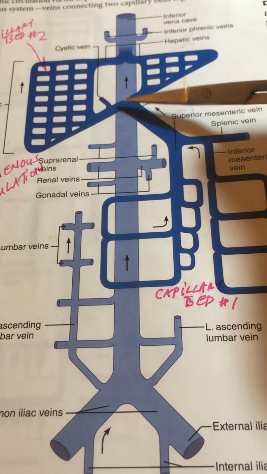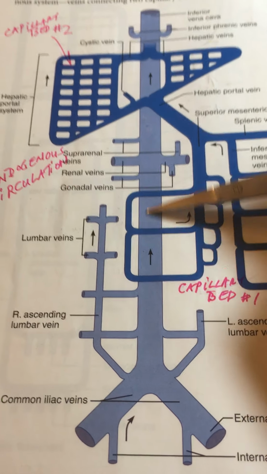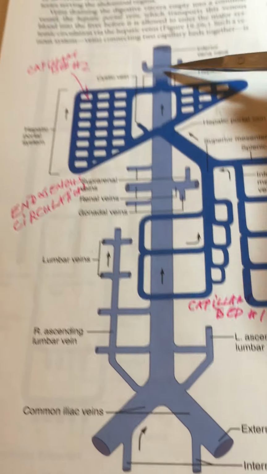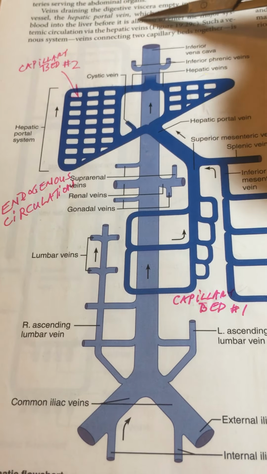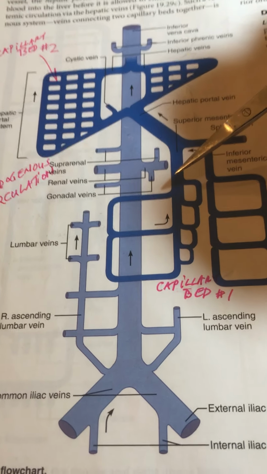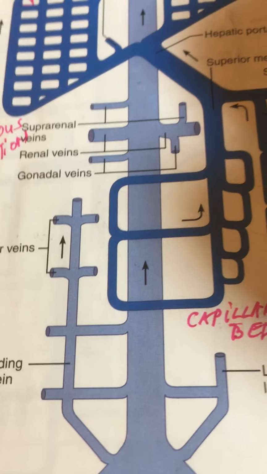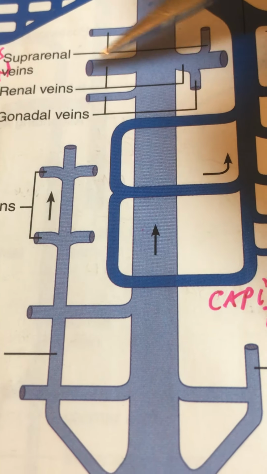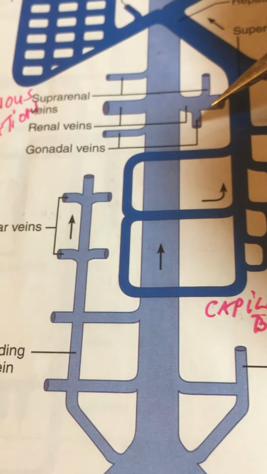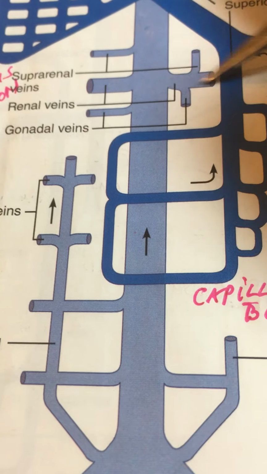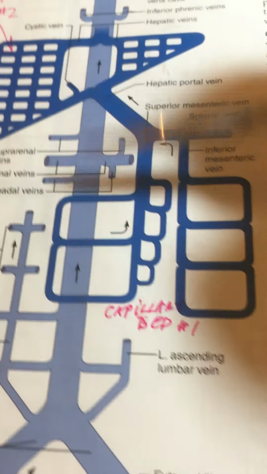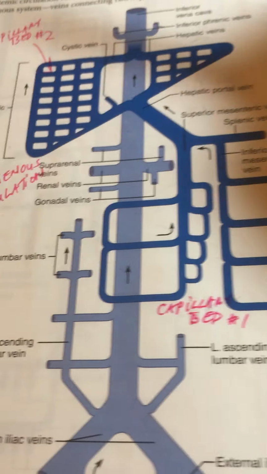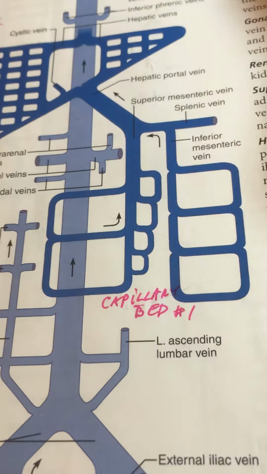Here in fainter blue we have the long inferior vena cava coming back up and heading through the diaphragm to the heart. We have renal veins right here, left and right, coming from the kidneys. But there's this big overlay right here, and I want to draw your attention to that.